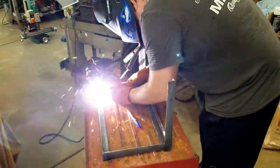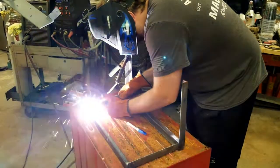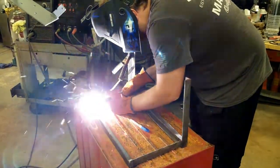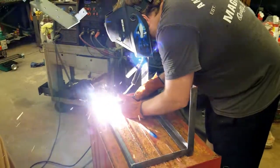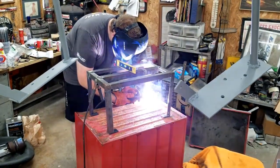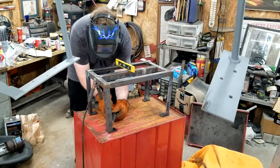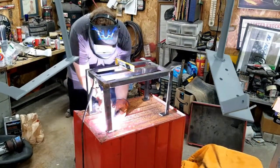We took a short break from the KawaBunga to work on my latest purchase. I picked up a small mill from a guy in Nixa, Missouri. I welded some angle iron together to form a stand for the new mill. Once I finished the stand, I welded some flat bar to the bottom of the angle iron legs so that we could bolt it to the old tool cabinet.